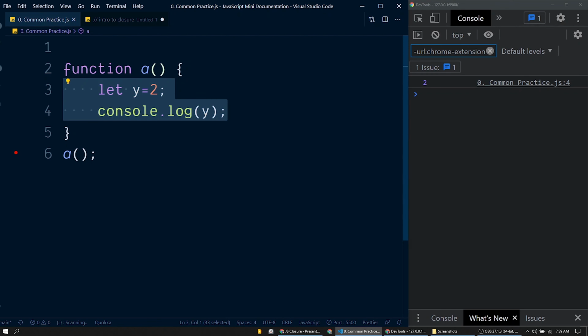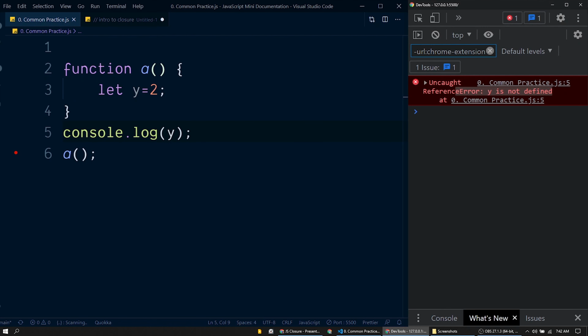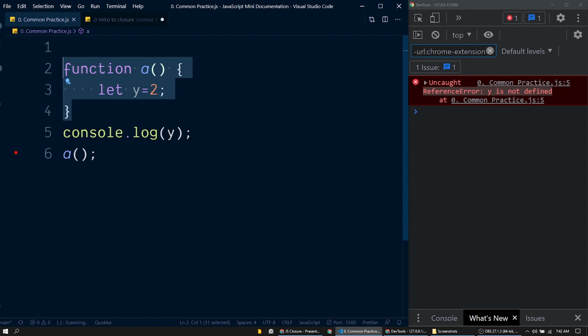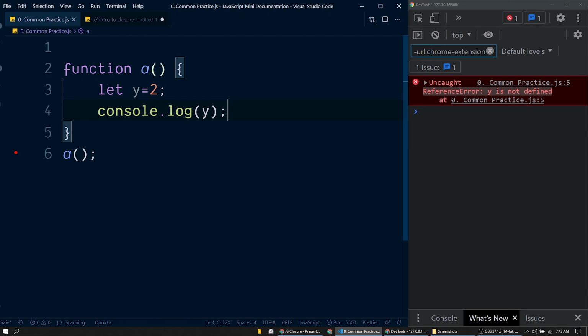But there is also an exception. If you return this variable y, its value can be accessed outside the function. There is no complication regarding returning a variable from a function. But if you return a function from another function, then there are some complications. We're going to discuss that along with closure. For now, we have a normal function. Now if you try to access this variable outside this function like this, as you can see, it's not possible to access local variables of this function outside the function. So let's move this statement back into the function.